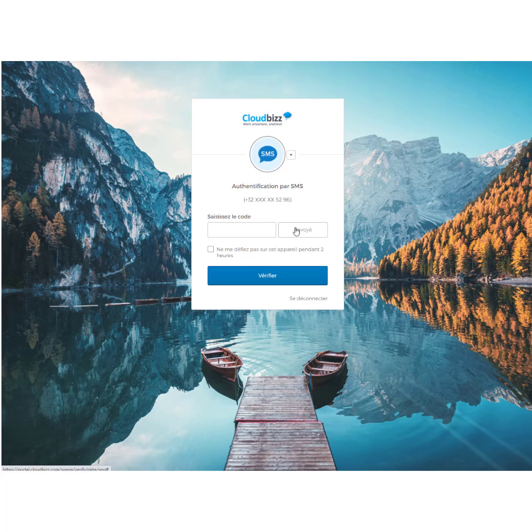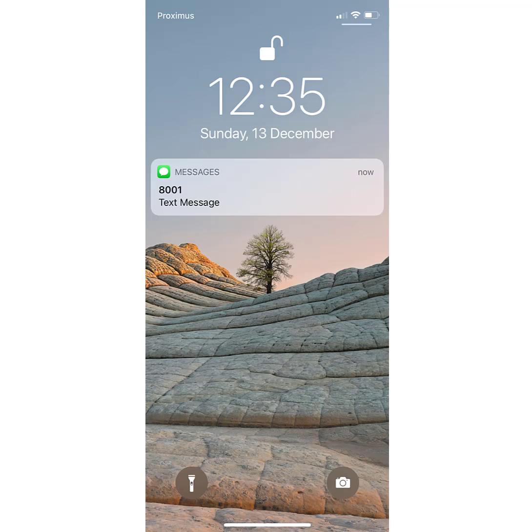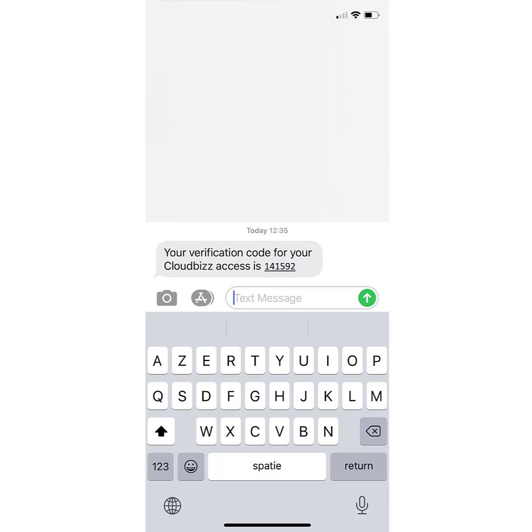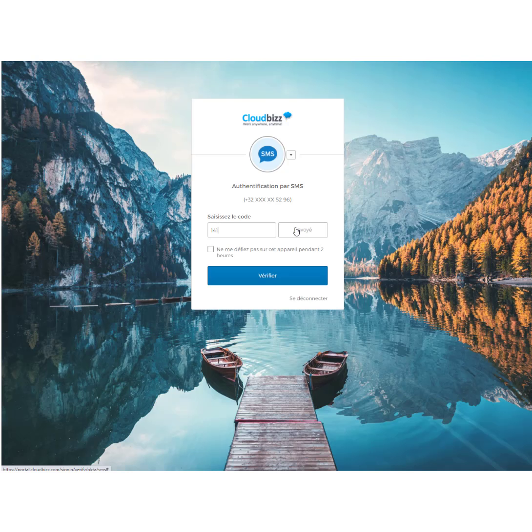This triggers the sending of the SMS containing the code. So you'll see on your phone that an SMS arrived containing code 141592, which you will provide on your computer screen. Click on Verify.